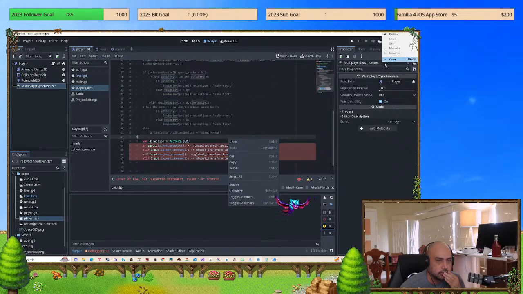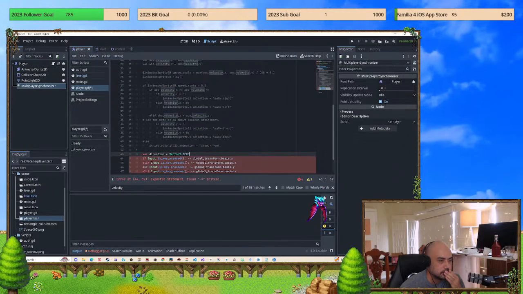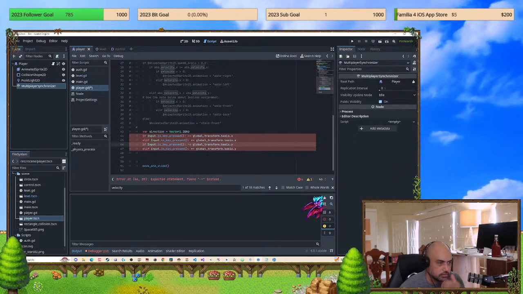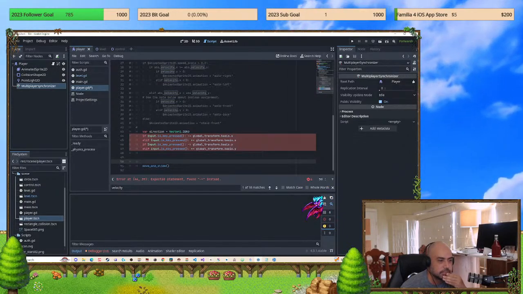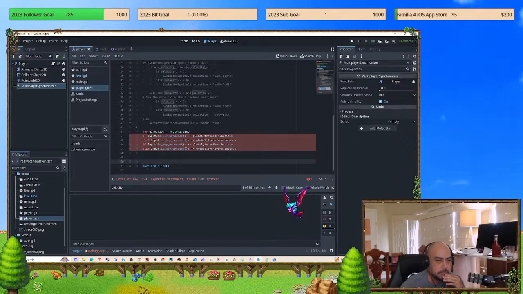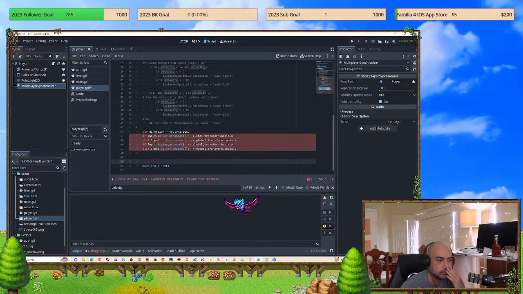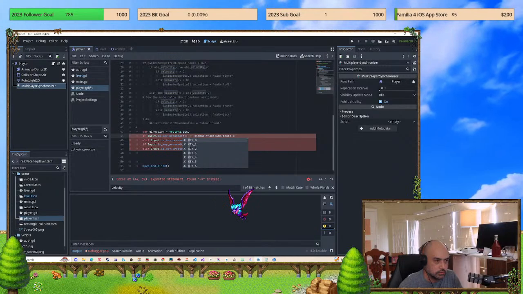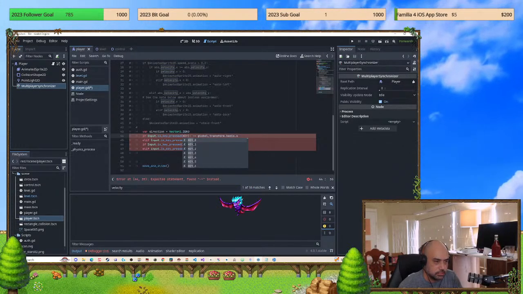What's going on? Computer's acting funny. Okay. Else if. Okay, expected statement, minus x. Oh, the key. So we'll do key.